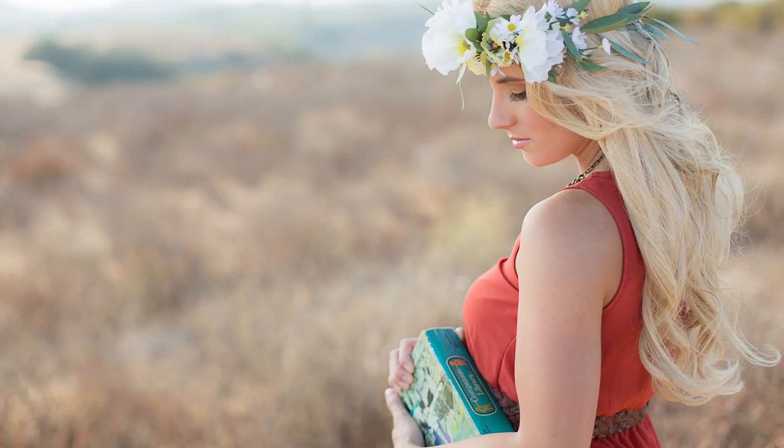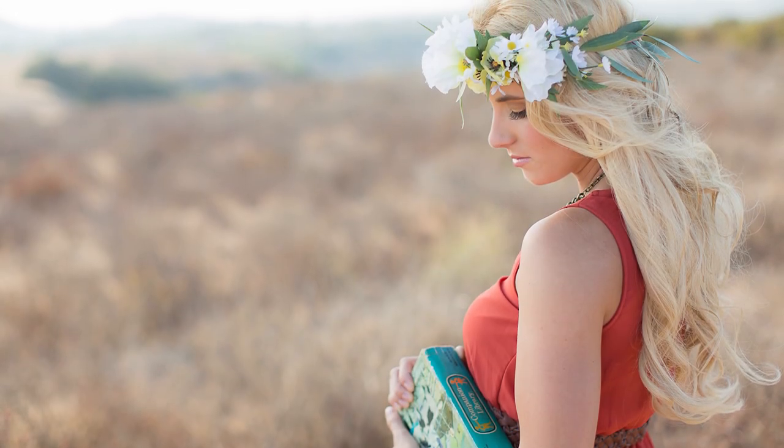We ran into a little snag when using the umbrella to scrim direct light while shooting with the direction of the sun. We attempted to use it as a scrim to soften and cut a bit of light, but the problem was it softened just fine — but it blocked too much light. A regular 5-in-1 reflector scrim might cut down a few stops of light but still leaves enough on the subject to balance with a bright blue sky, so long as it's exposed correctly in camera. However, the Sunbuster was cutting down so much light that it almost looked like full shade.